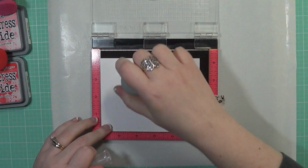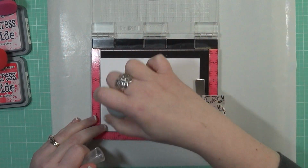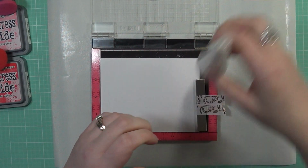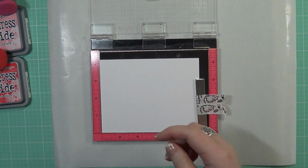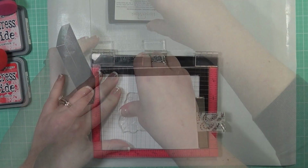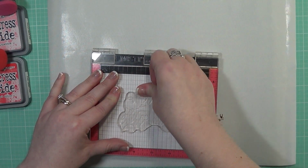So I'm going to prep my cardstock here with my anti-static powder tool. I am going to be embossing this sentiment, and we're going to be doing an emboss resist technique today. So I'm just going to make sure that I get that whole entire panel there good and covered with my powder, because I am going to, like I said, apply embossing powder on this, and I don't want any powder to stick.